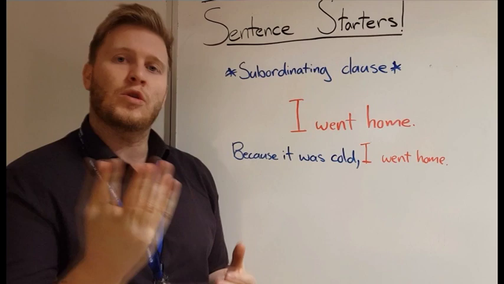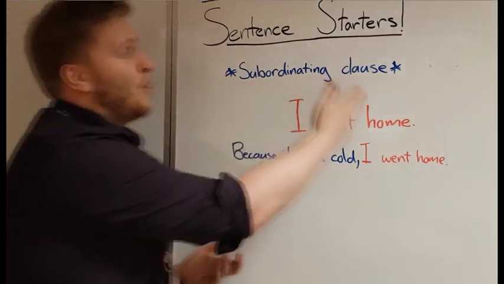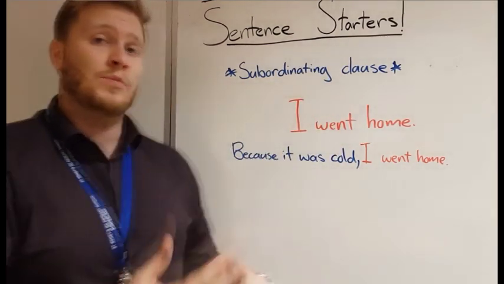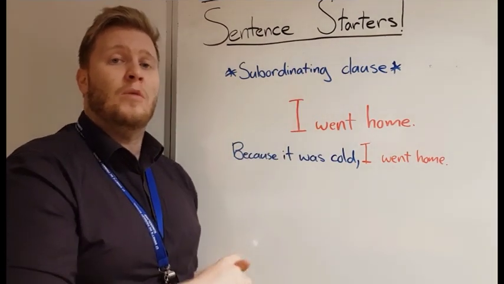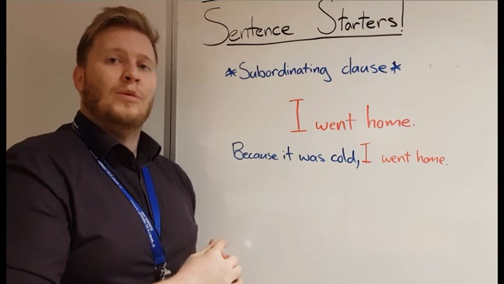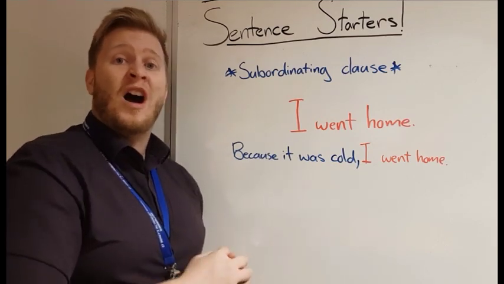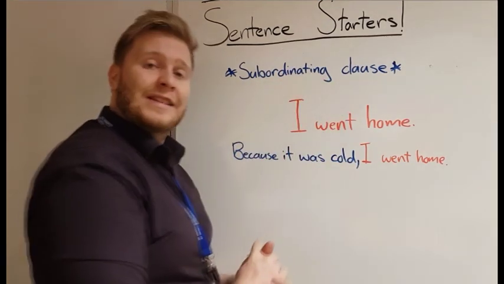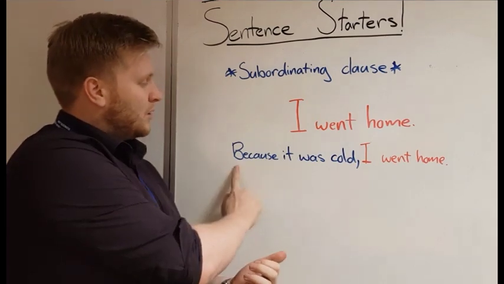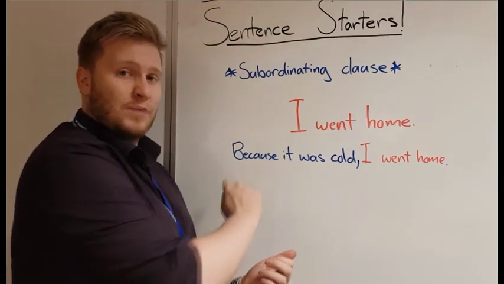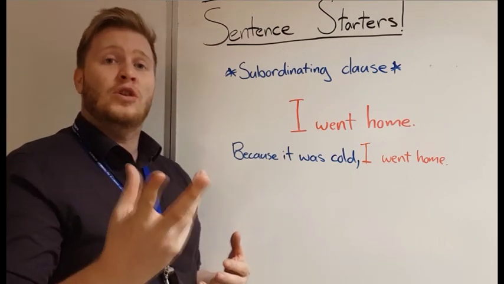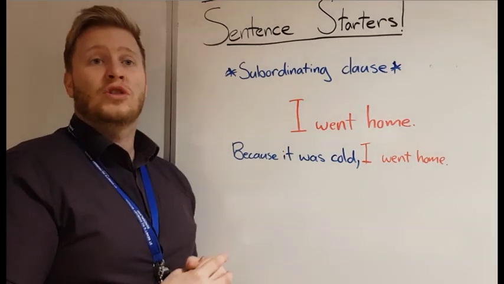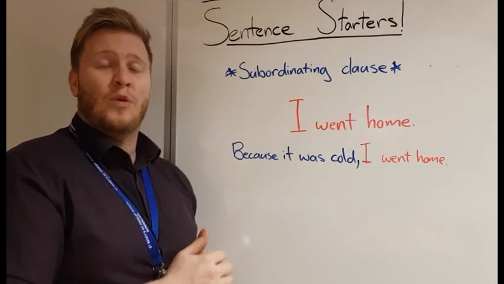Okay, now the first one that we're going to look at is starting your sentence with a subordinating clause. Now, if you're not sure what a subordinating clause is, if you look up there, you click on there, you can look at my video on main and subordinating clauses. That will give you more in depth of what they are. But simply, it's a clause that doesn't make sense on its own, and it normally starts with a subordinating conjunction such as because, although, if, as. If you Google online subordinating conjunctions, you should see a big list of different ones that you can start with.